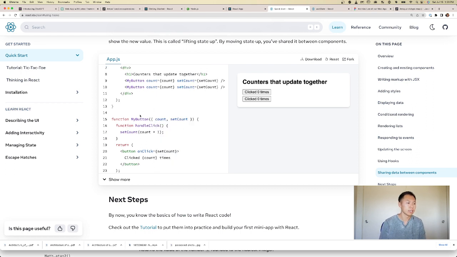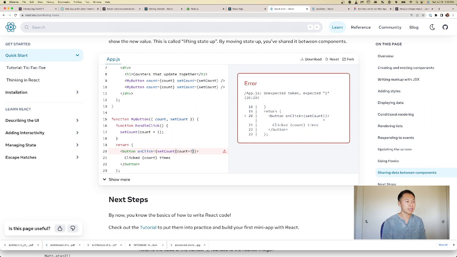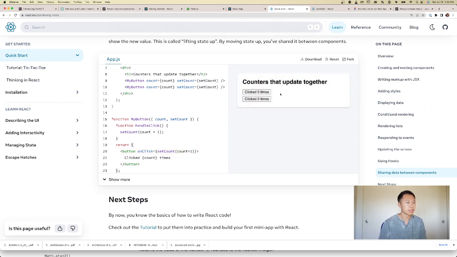That doesn't work, right? So what you need to do, oh, actually, no, sorry. Set count is a function. So we're trying to call the function. So actually on click, we could just put count plus 1 here. I think that would work. And it froze. Or it's not happy. Okay, so interesting. Why is that not working? Okay, I probably created an infinite loop.